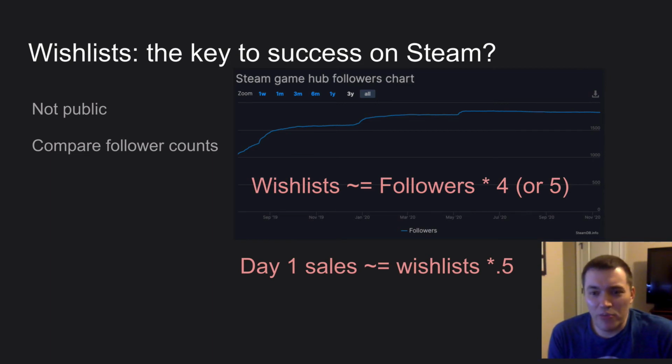So what generally happens on Steam is there's a snowball effect where a high number of purchases on the first day will move you up in the algorithm, and then give you more organic traffic, which then results in more wish lists, more purchases, and if everything goes really well, this is about what you end up with.